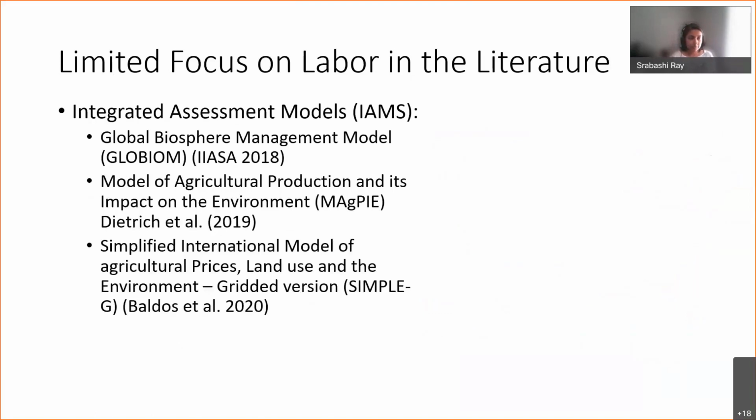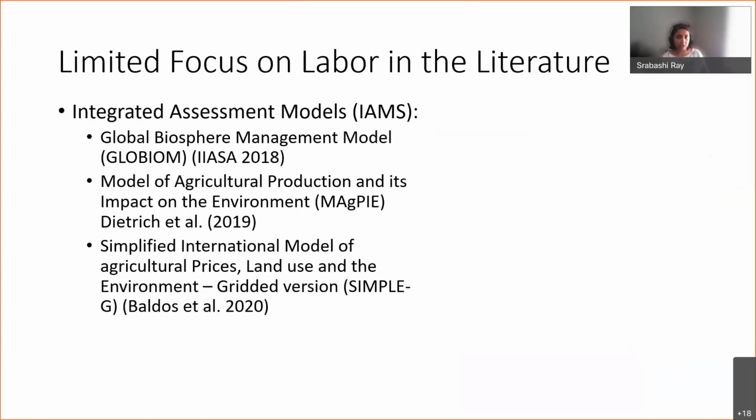So given that agricultural labor is important to focus on in our modeling exercises, there has been limited focus on labor in the literature in the ongoing integrated assessment models. For example, the GloBiome model does not explicitly include agricultural labor in its analysis. Other models, the MACPI model and the current version of the SIMPLE model, assume perfect mobility of agricultural labor.